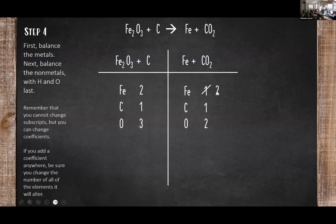Now that we've done that, what do we have to do now? We have to go back to the top over the bar, and we have to show that there are now 2 iron. We can't do it as a subscript, so we have to do it as a coefficient. So it goes right there in front of the Fe. 2 Fe. Everybody see it? Yeah. All right, 2 iron.